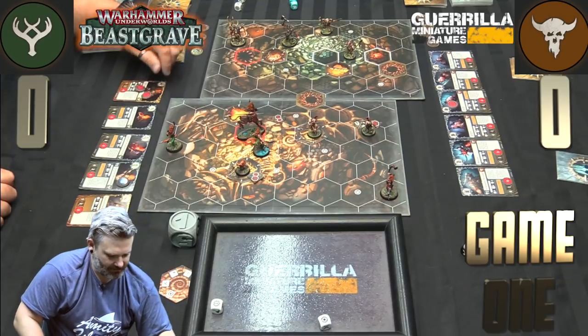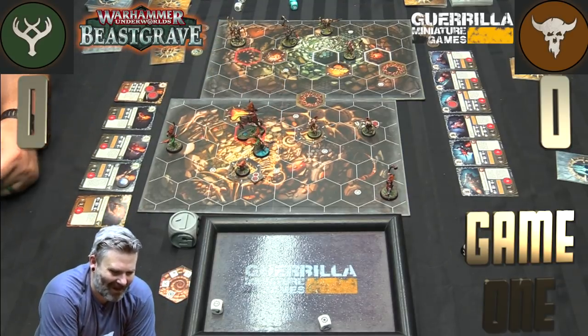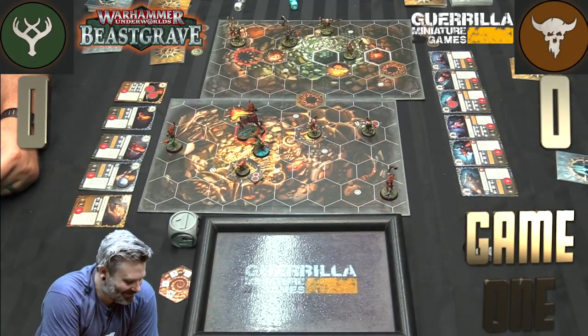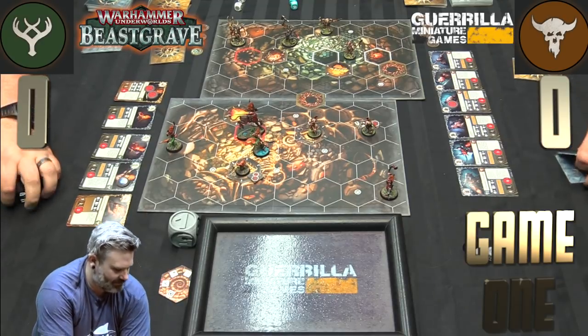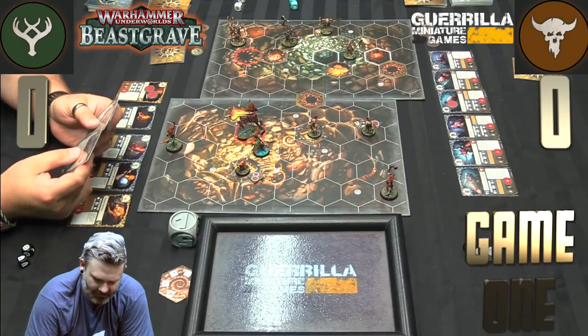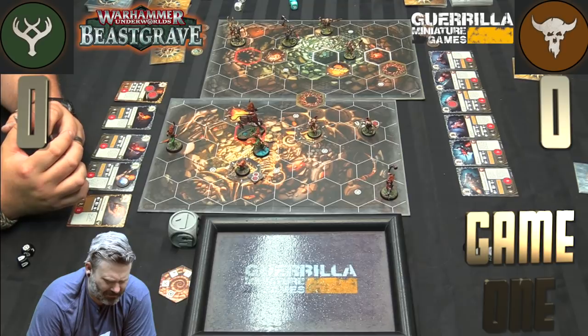Ouch! Just kind of tripping, twisting the ankle. Oh no! Hey man, I'm a hooved animal. I know all about falling in a hole and taking damage. That's for me. How is that for you? Power cards? I got no power cards to play. I don't think I do either.